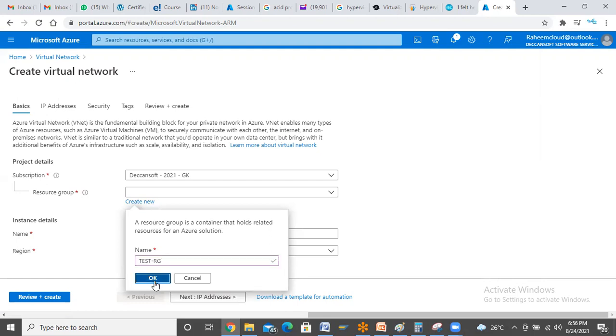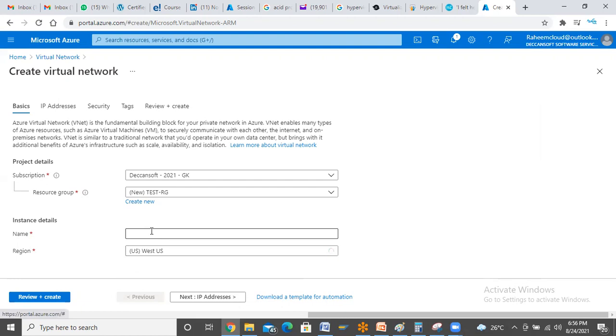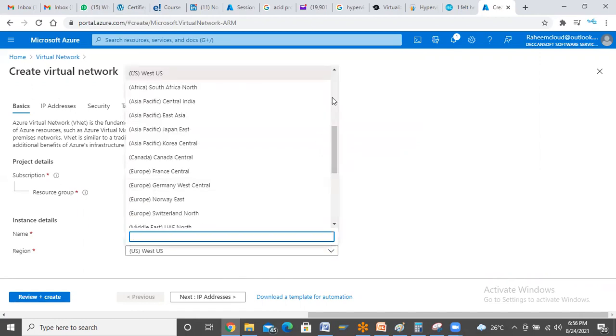That's my resource group. And I'm going to create a VNet called test VNet, and I'll create it in East US.